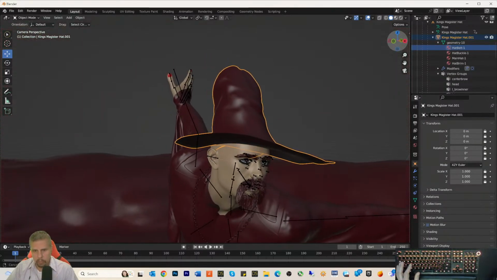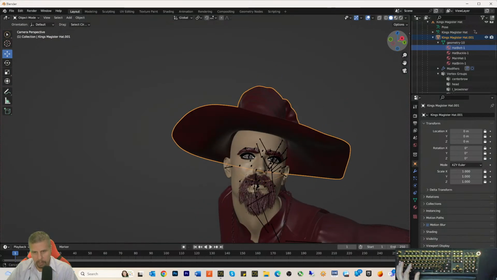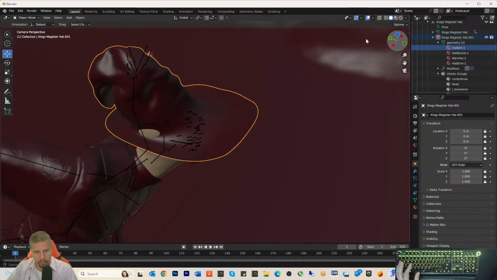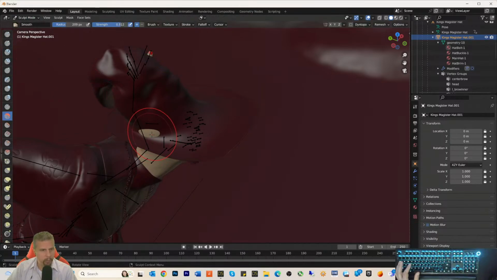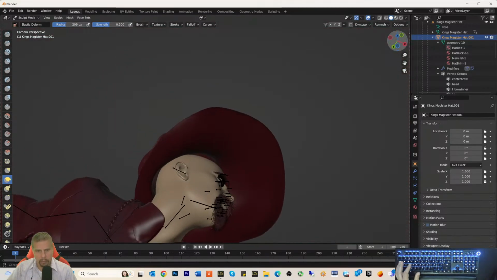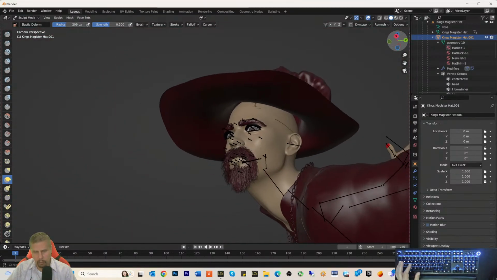So what we got to do is just kind of forget about the belt. And we're going to try and pull this away here from his hat. For now, I just don't know enough about this. I've spent my time in DAZ learning other stuff. And so we're going to pull on this. Pull this out. I can't seem to select the belt so that I can work with it.